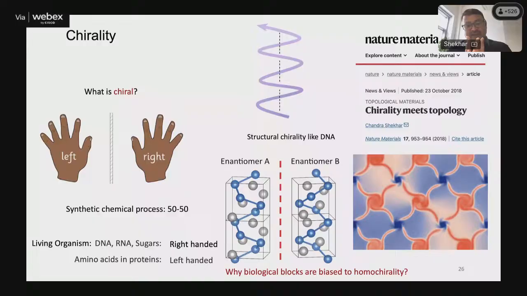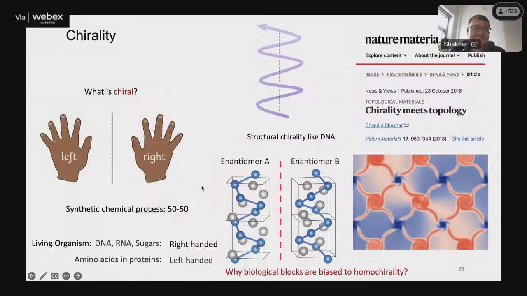But another kind of material we have is chiral material, like our hand, the left hand, right hand, and like DNA. DNA also has a chiral structure, but in inorganic compounds we also have plenty of chiral compounds. Like out of 230 space groups, we have 64 chiral space groups. That means in our inorganic materials we really have chiral materials.